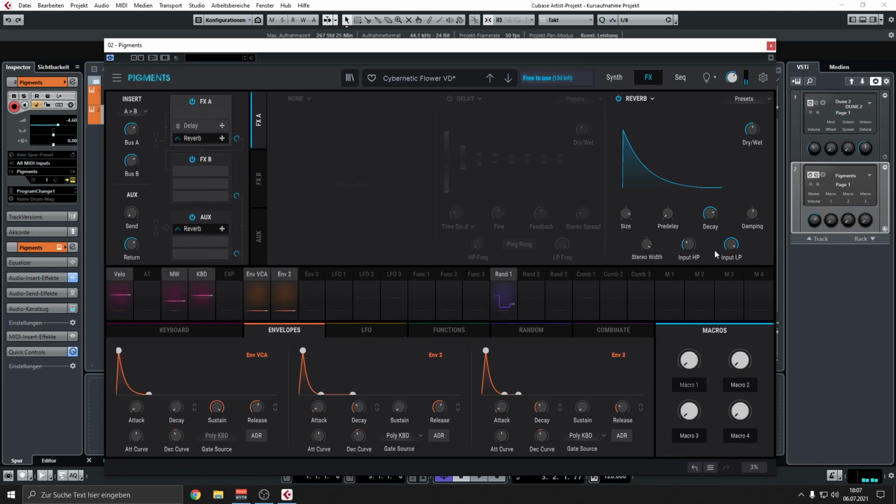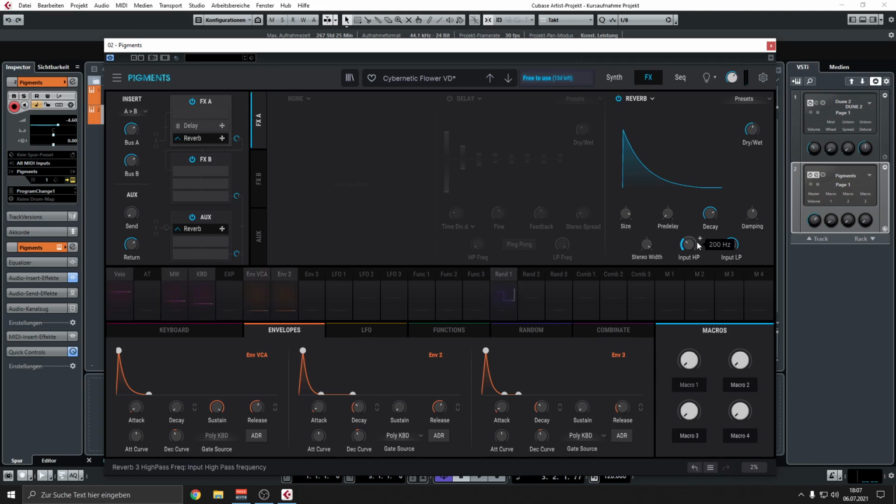And on the other hand, I just reset this, the high pass filter is doing the opposite, so it cuts off your low end. So if you do something like this, you notice there's a lot of low end in the reverb, but if you do this, the reverb is way thinner. So compare this again. Right, so this is a way to take some muddiness out of your mix.